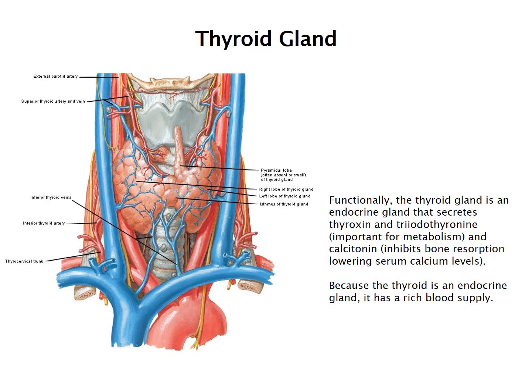In this image, you can appreciate the position of the thyroid gland. Notice how it sits anterior to the trachea, just below the larynx. Specifically, it sits below the cricoid cartilage. Notice how the isthmus of the gland, which connects the two lobes, the left and the right, sits over roughly the second to the fourth tracheal rings.